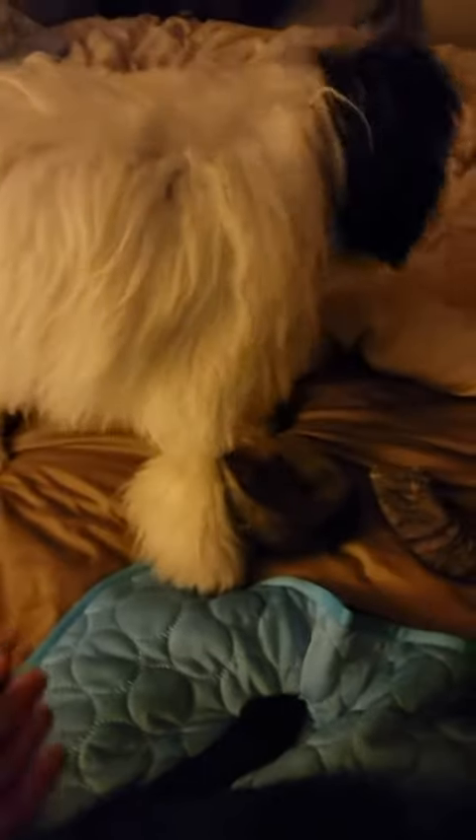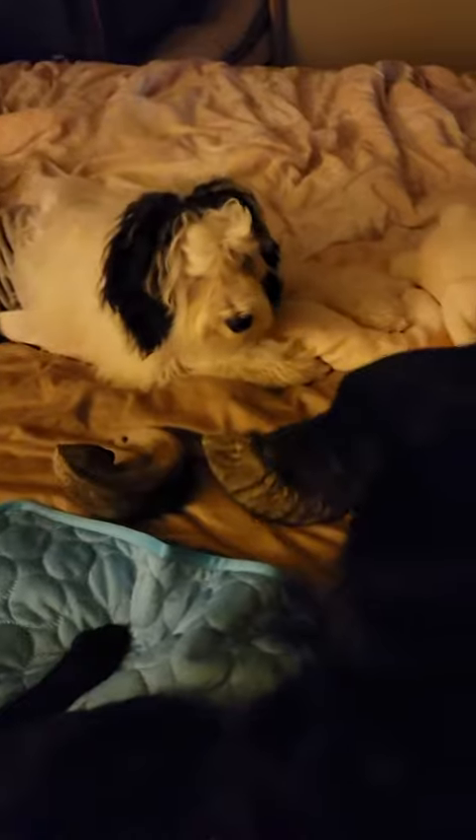The dogs have been rotating sitting on it. This is Talus, and he tends to run really hot — he's got a lot of fluffy fur on him, and he likes to sleep on the floor because he gets too hot on the bed. And then Emberly, who has a thicker coat, she tends to be okay sleeping on the bed. But both of them are swapping out, taking turns sitting on this chill mat.